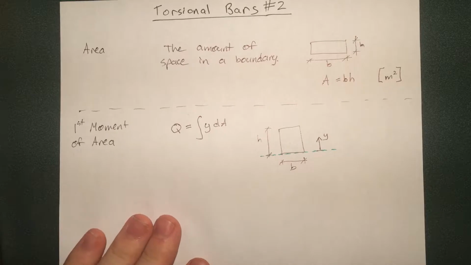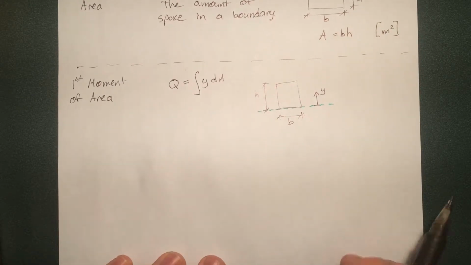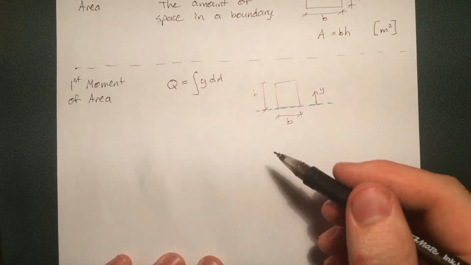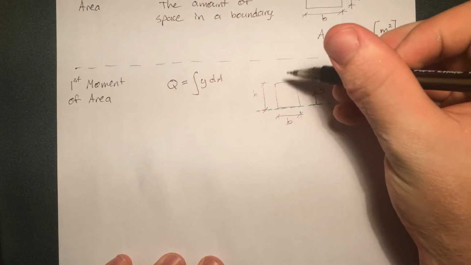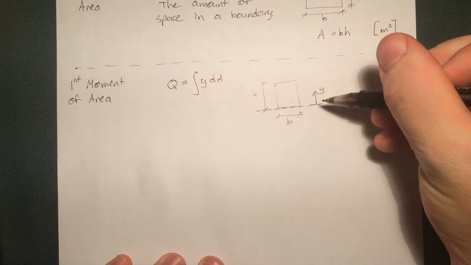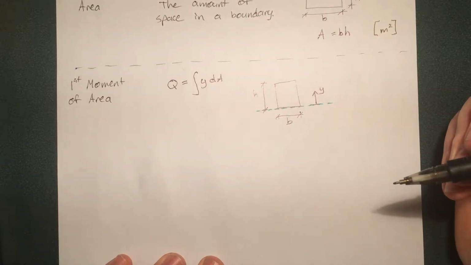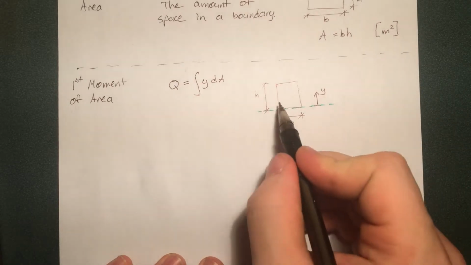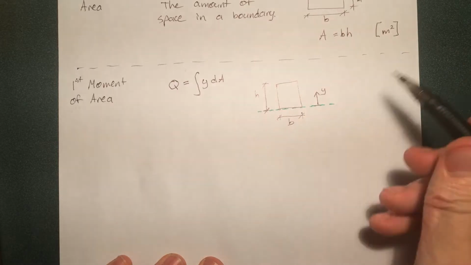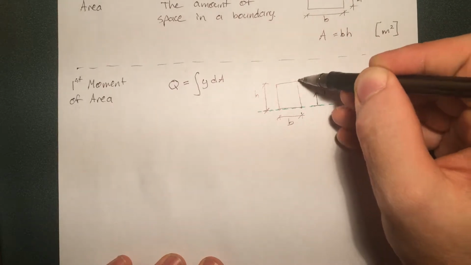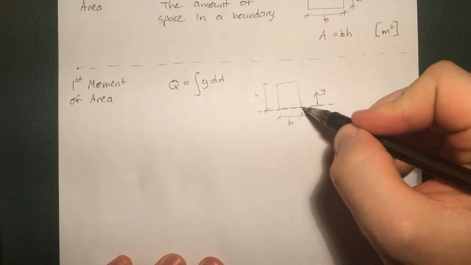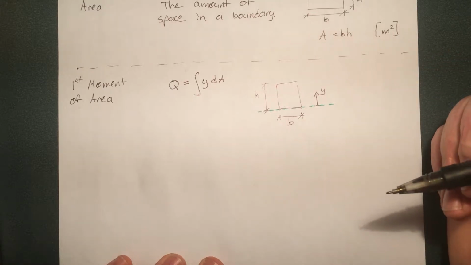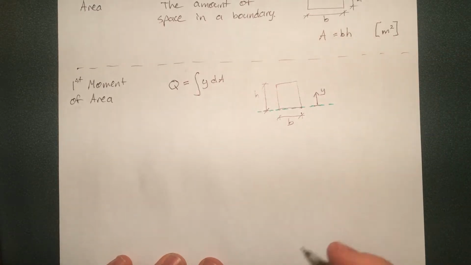So in order to find Q, or the first moment of area, we just need to use this equation and integrate. And this will give us the moment of area of this square about this axis here. Okay, so we just arbitrarily define that axis. If I were to define the axis to go through here, then we'd integrate from down here all the way to up here. In this case, we're going to integrate from here to here. Okay, and every time it'll give you a different answer.